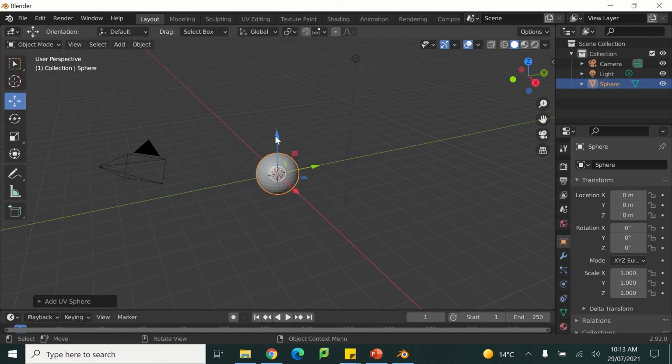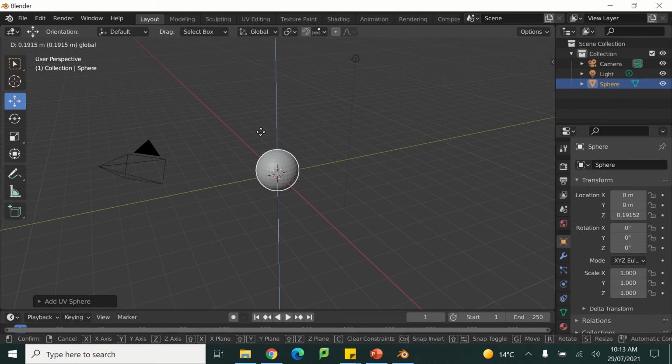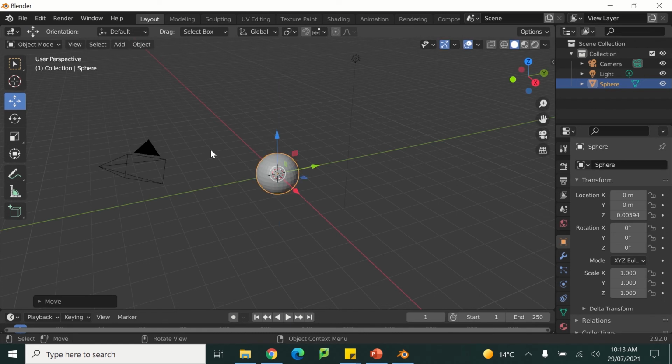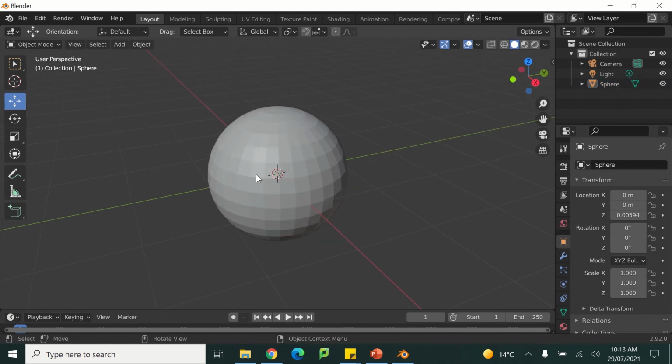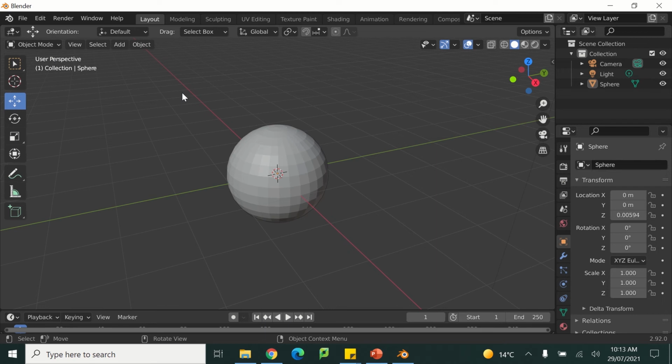Before we move into nodes and materials, we're going to do one more thing with our particles, which shouldn't crash Blender, just to show you what else you can do with that, rather than just doing grass. That's a very narrow view of it, but we can add some other things in there.